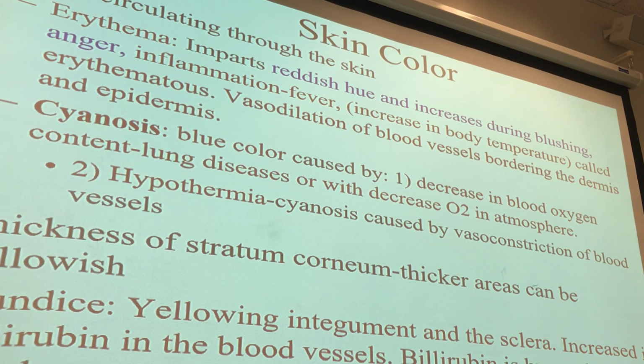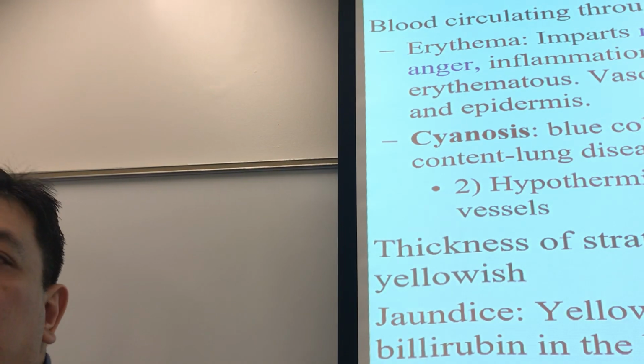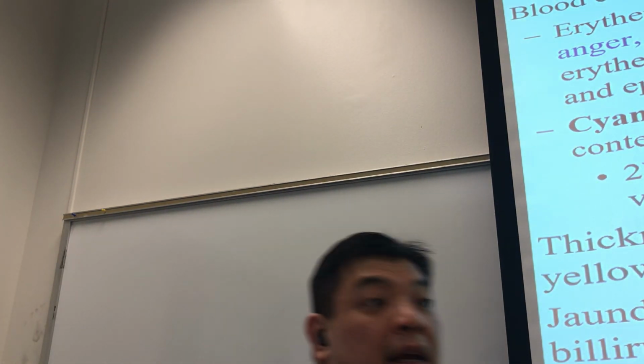Right? Now, jaundice, we kind of started talking about before. In terms of jaundice, the most common cause of jaundice in America is alcoholism. Right? Now, why does liver failure cause jaundice? The reason why is because of how our body processes the formation of red blood cells. So when we start looking at jaundice, and I do want you to know this because you will see jaundice every now and then, right? You'll see it in kids, and we'll talk about why in kids we see it more, especially in babies.